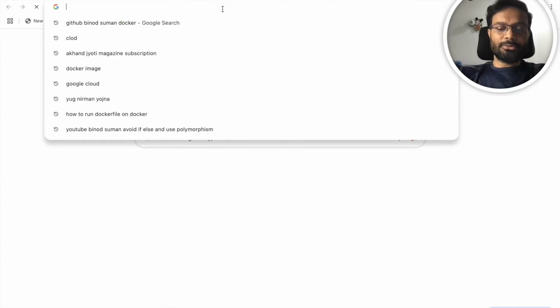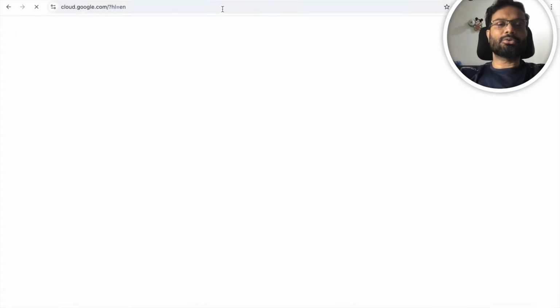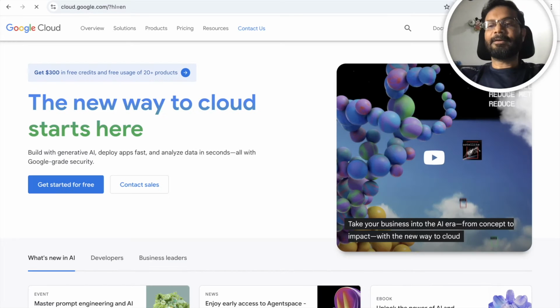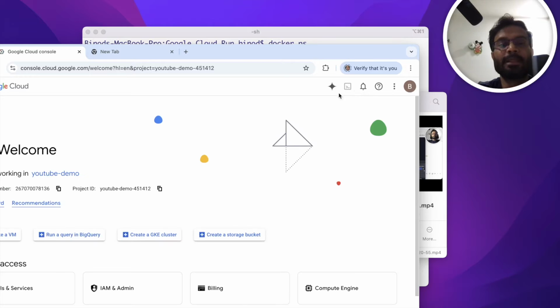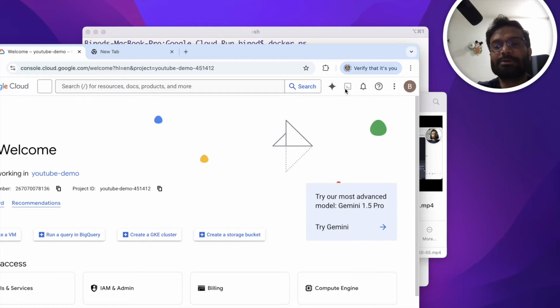So first go and put in cloud.google.com, right? You have to log in here. Once you log in, here is the console button. If you see, this part is the console button, right? So you have to hit the console button here. And here also is the terminal button. This is the Cloud Shell terminal button. We will always be using this Cloud Shell button, right? That might be hidden in the photo, but you have to use this button here to get the Cloud Shell.